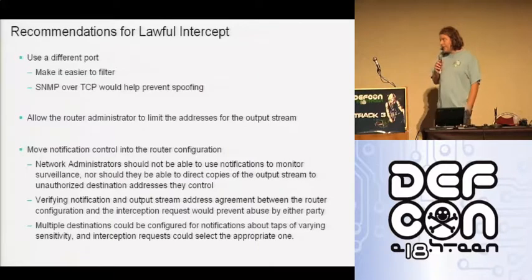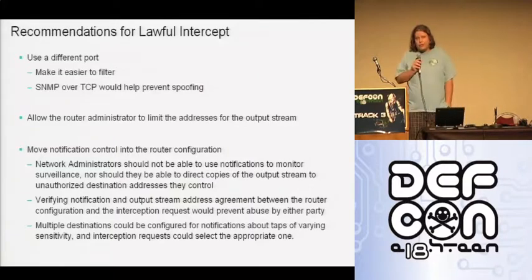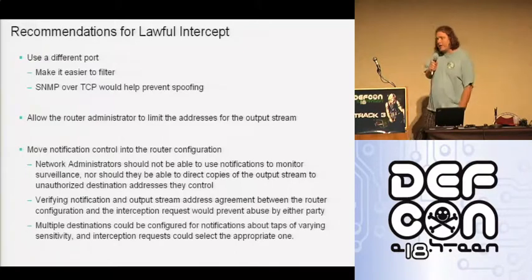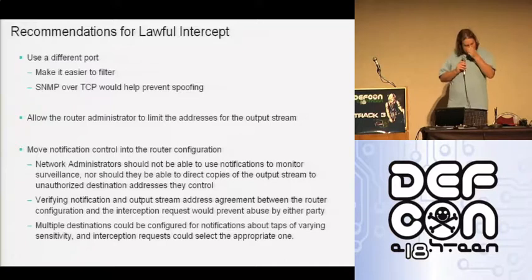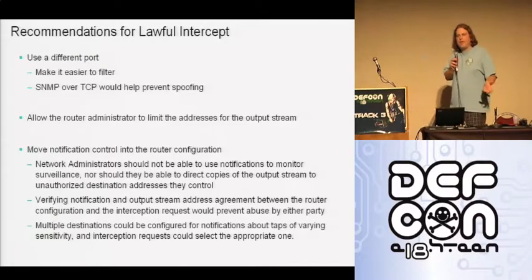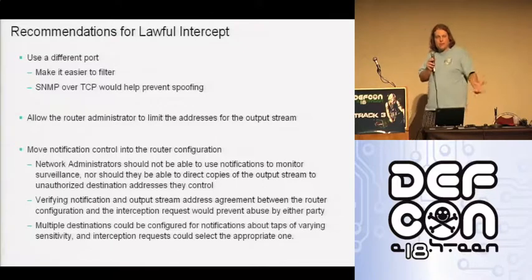I also have some recommendations for the lawful intercept system. In particular, I think that there needs to be an audit trail. The reason that there isn't an audit trail is that they don't want the people that run the ISP network to know that wiretaps are taking place. The people who work for the ISP are not necessarily authorized to have that information. And if they could configure their own audit trail for themselves in the router configuration, then any time a wiretap was being provisioned, they would get a notification and they could tell somebody. So that's potentially a problem.